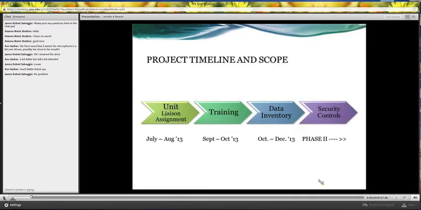Some of the timeline and scope, and we're actually starting to assign some timelines to this. So we're currently just finishing up a pilot with Digital Library Technologies. But our hope is next month to have a unit liaison assigned for data categorization, and this is going to be a group of people. I'll go a little bit more into it later, but a kind of an administrative, somebody who's somewhat technical but can have the ear of a dean or a director, a technical person, kind of a boots on the ground type of person, and a financial person who can have an idea of what needs to be spent. Will be assigned as unit liaisons.